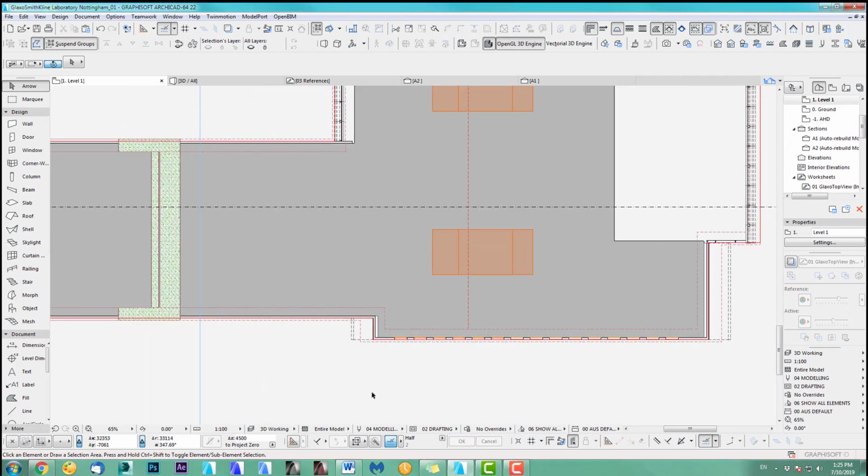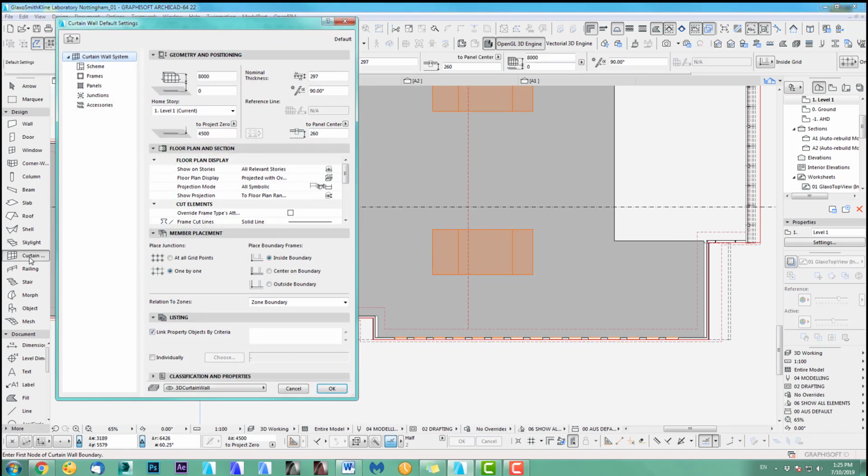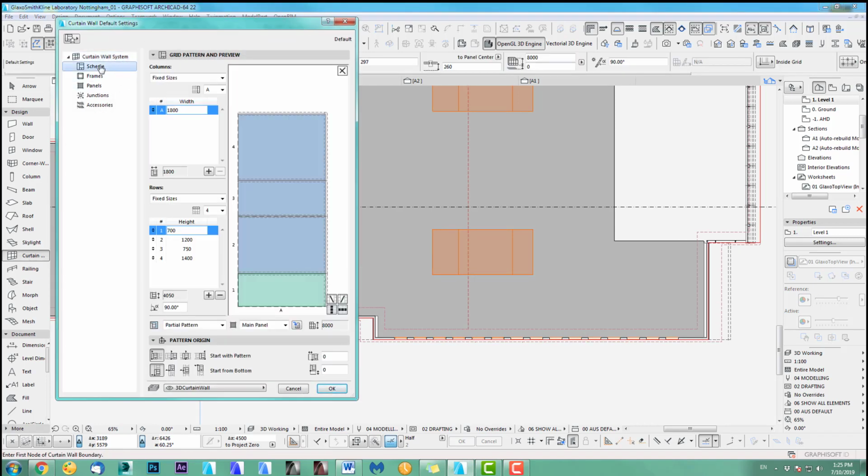Okay, the easiest option is probably using the curtain wall again. So let's go there and we change the scheme here to, let's just do a rectangular one, really. Let's do 1 meter and we get rid of some here. So minus, minus, minus. Okay, so I have 1 meter here and we got one here. So that's when they're square, but you know what, let's make them a bit different size. 1200 by 800.